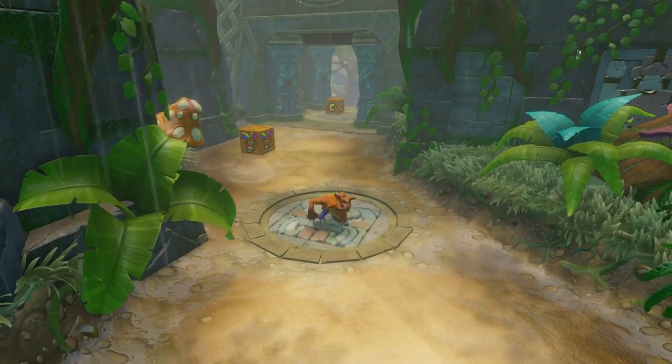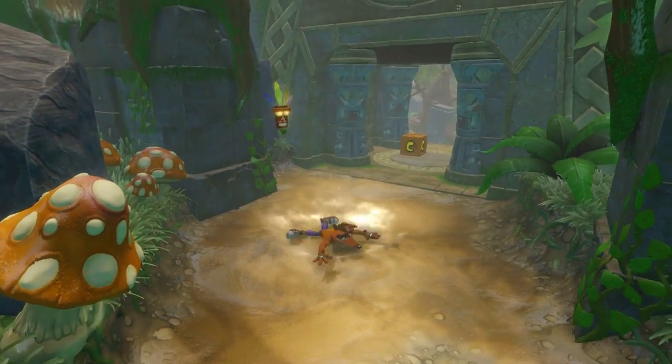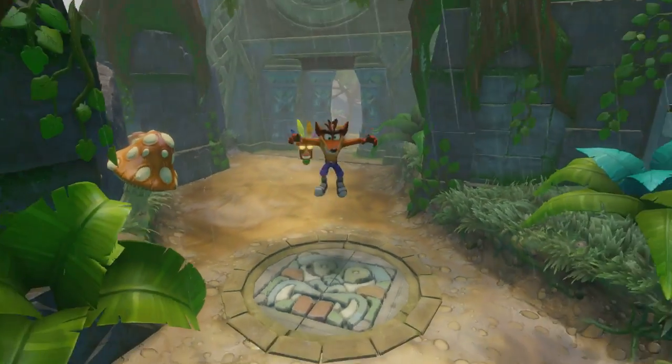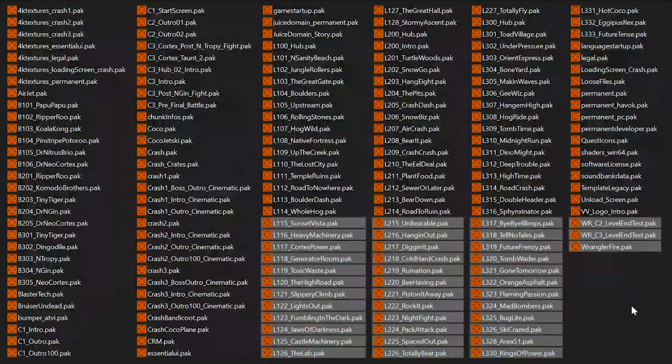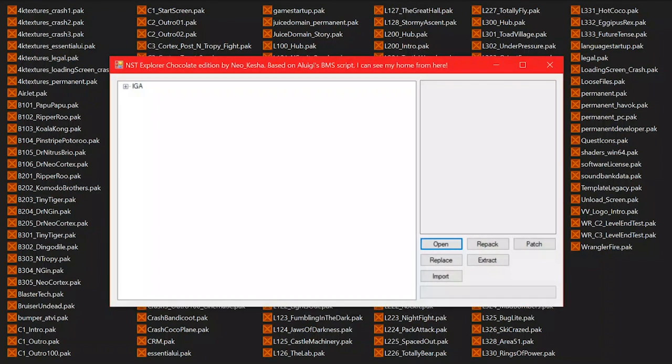I've got a lot going on, but basically what I've worked out how to do is load files from outside of the pack archives. If you don't know what I'm talking about, then this game is split up into loads of pack files, which are archives that contain lots of other files. Every level in the game has its own archive, and there's one for each of the cutscenes, there's one for Crash and one for Coco, and loads of others, and most of the modding that's happened with this game has been about editing the files within those archives.